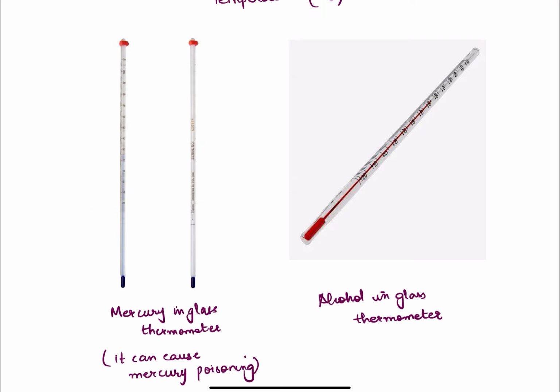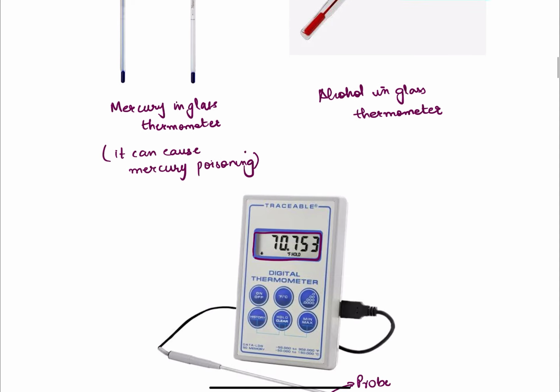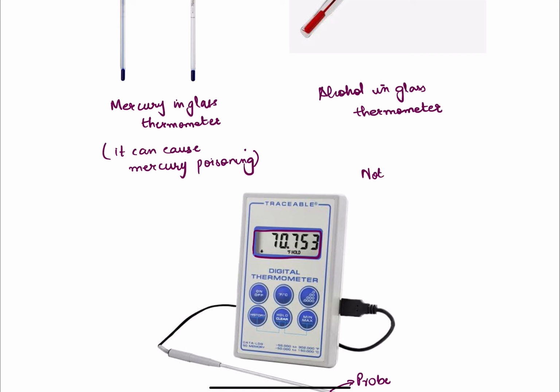If you see the graduations here, or you can see it on the alcohol thermometer, this is 0. This is 1, 2, 3, 4, 5, 6, 7, 8, 9, 10. So the least count, the least temperature that can be recorded, is 1 degree Celsius, as I've just shown you. Let's move on to mass.